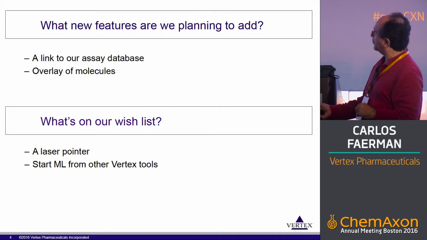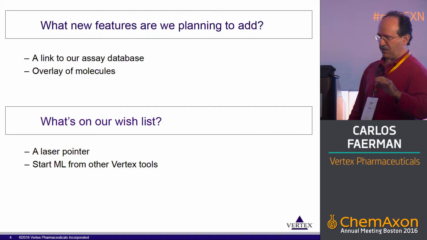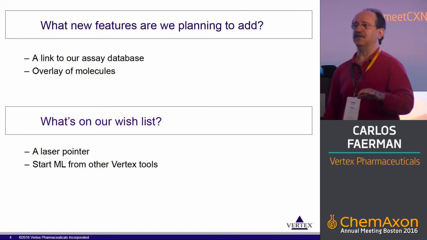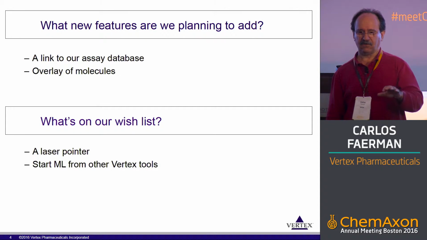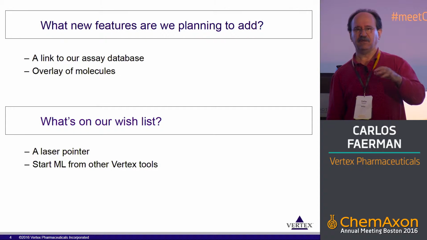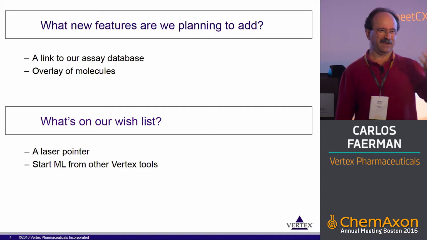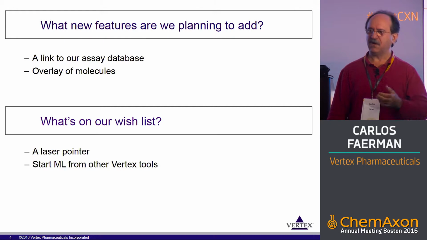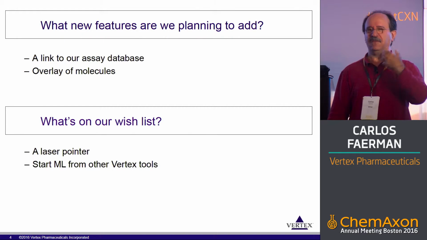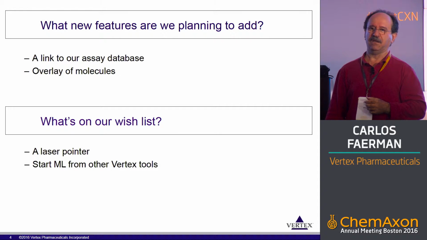And I want to emphasize at this point that it's been a tremendous experience for us to collaborate with ChemAxon. They're very responsive in terms of, put a wish list and many things get done. It's not like other vendors that wait. Oh, yeah, we'll address it. They're very responsive.